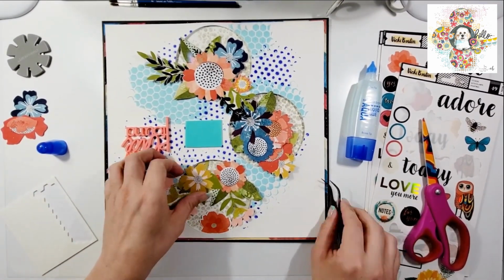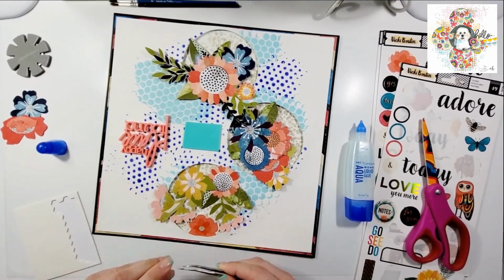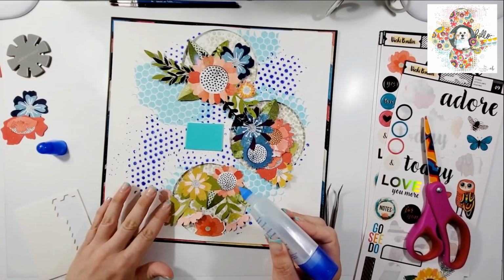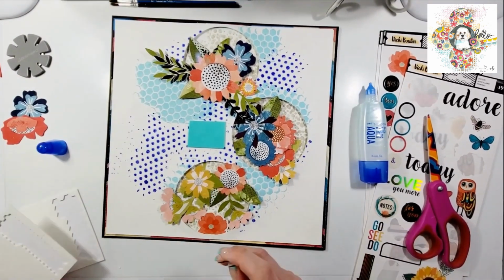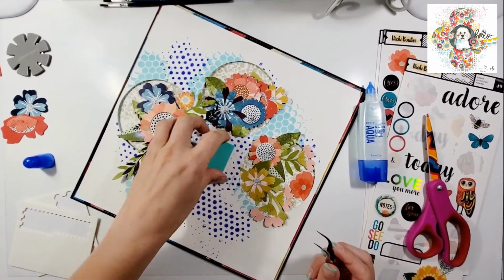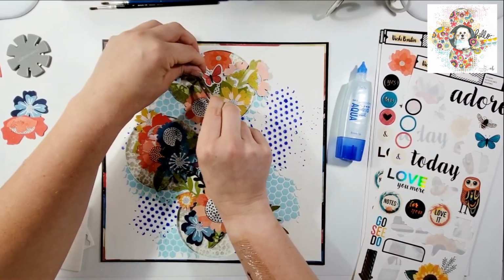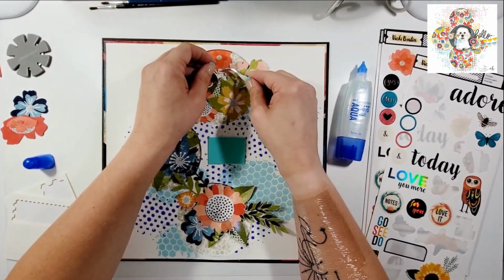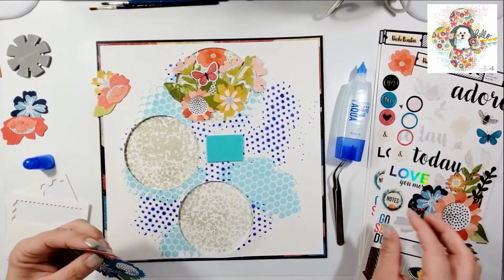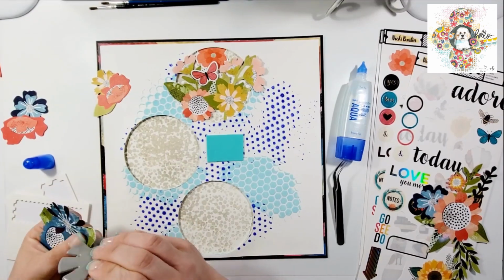Now, I did bring in the blues, as you can tell, but putting the reds and the yellows and the pinks and the corals that you see on these flowers that I cut out from one of the papers that I used. It works wonderfully. I love how this looks. And now pretty much I am just going through and embellishing and making them look right and just kind of maximizing what space I have.